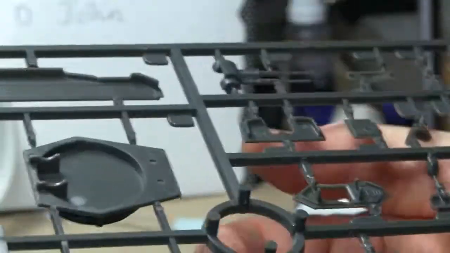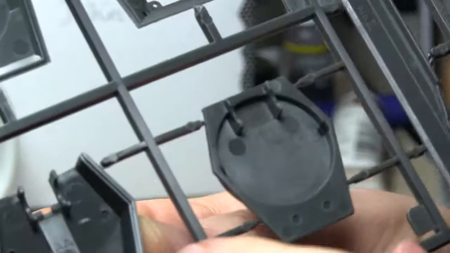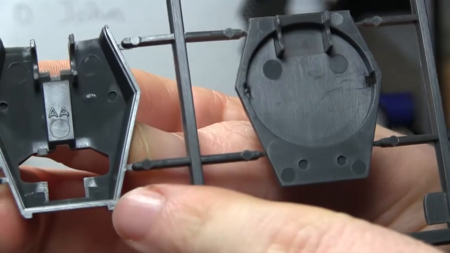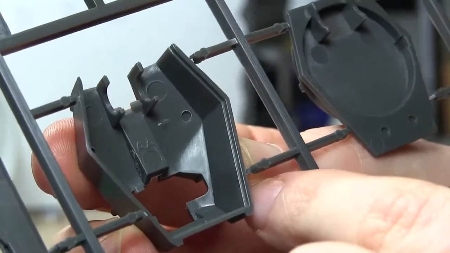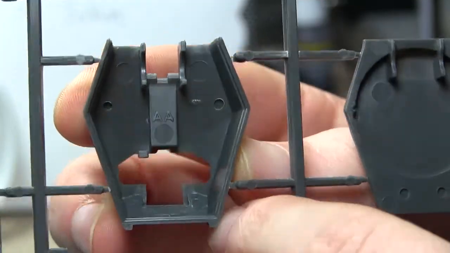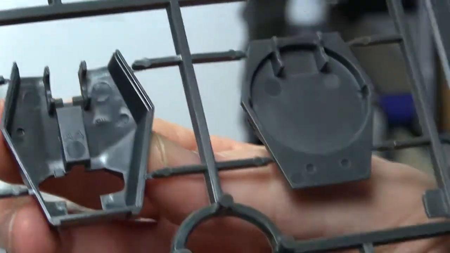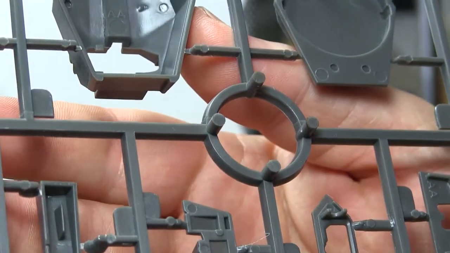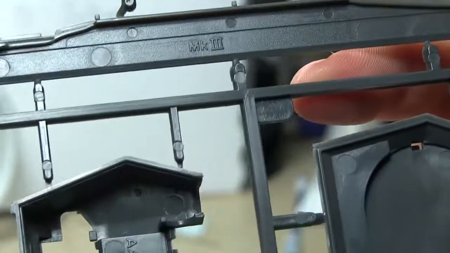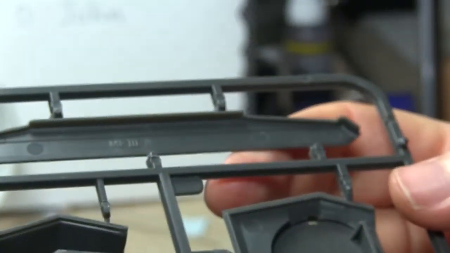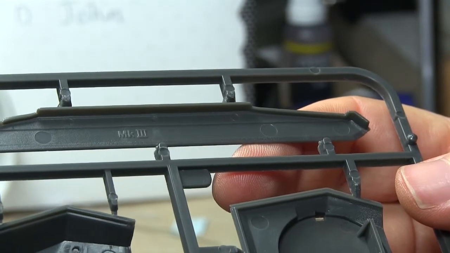You'll see all the finer detail parts are in this one. The side skirts for the Mark 3 are included there, and you can clearly see it says AA. Pretty handy, especially if you're not particularly au fait with your history and you're just buying the kit to flesh out an army. It'll really help you build these, but I'm imagining most people will know exactly what they're going to get when they order one of these things.